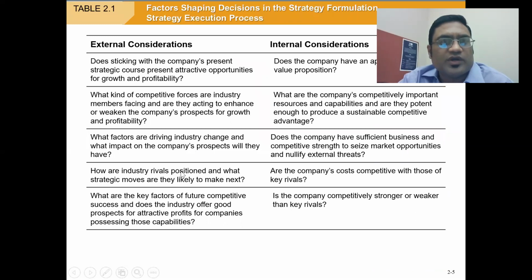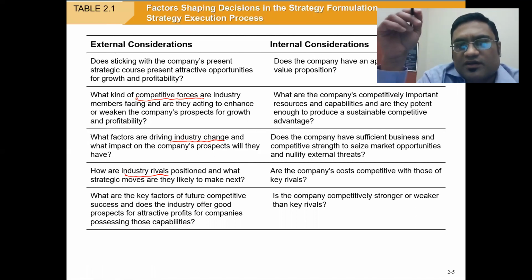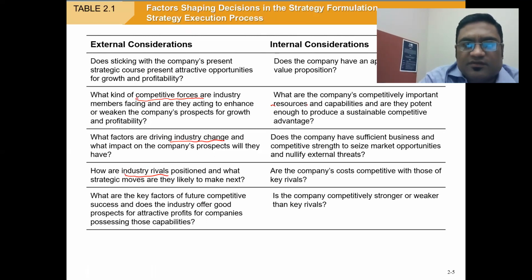So here is just a quick summary of the factors. As I mentioned, it could be industry rivals, changes in the industry, competitive forces, things changing in the industry, stock market, so on and so forth. Internal could be: what is your position in the market? What is your competitive advantage? What are the resources you have? What are the capabilities you have? Things like that.